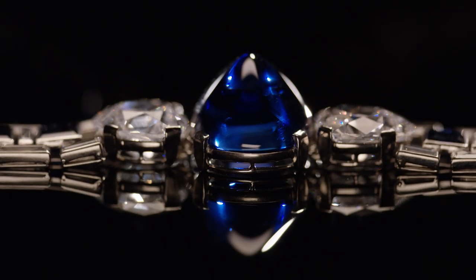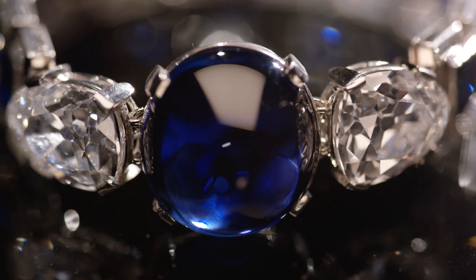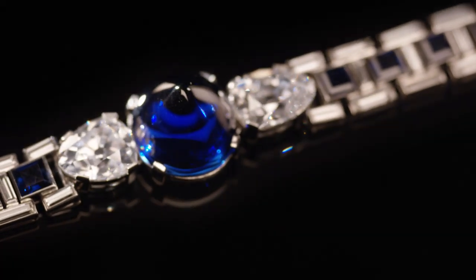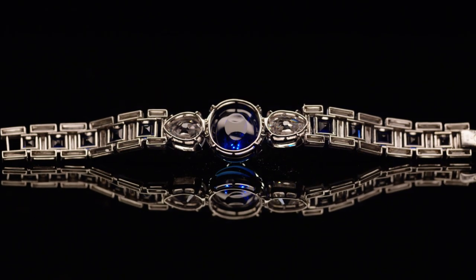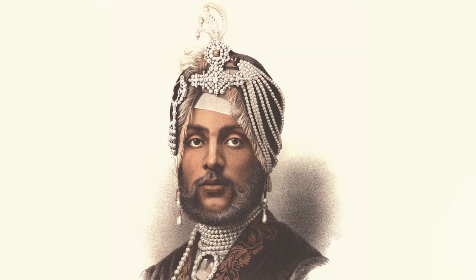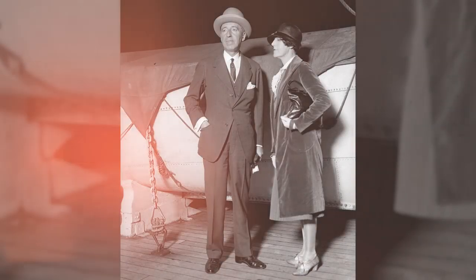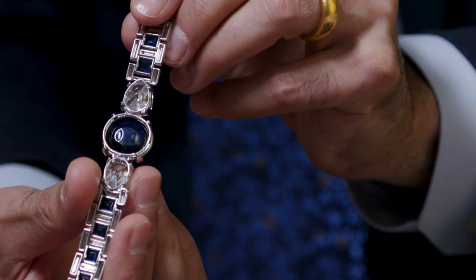To use a stone that is so clear for a cabochon is quite unusual. Normally, this type of stone would have been faceted to allow the viewer to see more sparkle, depth, and clarity. To make a cabochon out of a stone this clear and free of inclusions is very rare and very luxurious. There are two little depressions on the back of the stone, which leads us to believe this may have been a button on a regal garment — or more likely part of an Indian turban ornament that the Cartier family may have found on one of their many trips to India. Those little divots on the back are an interesting clue to what might have been the first life of this sapphire.